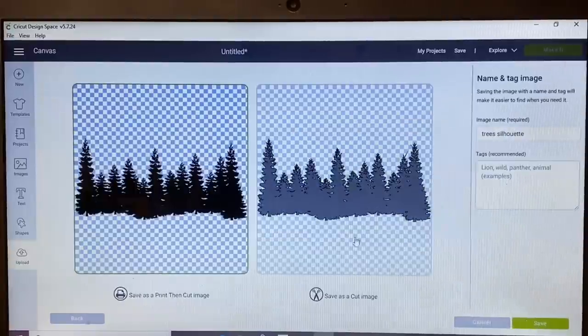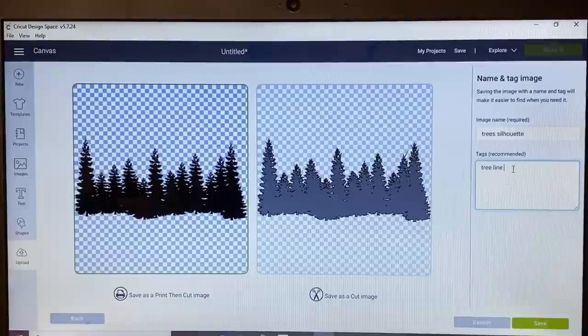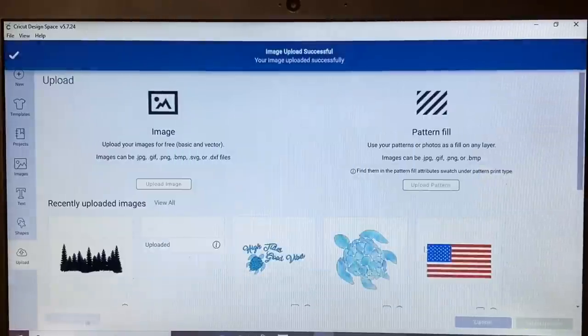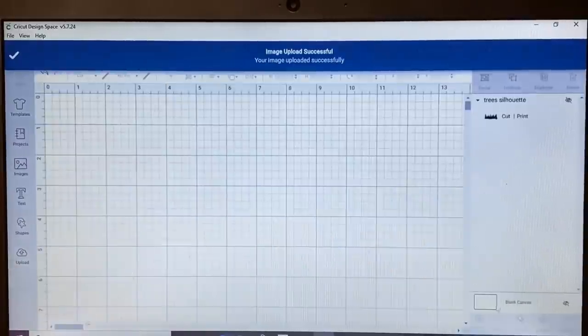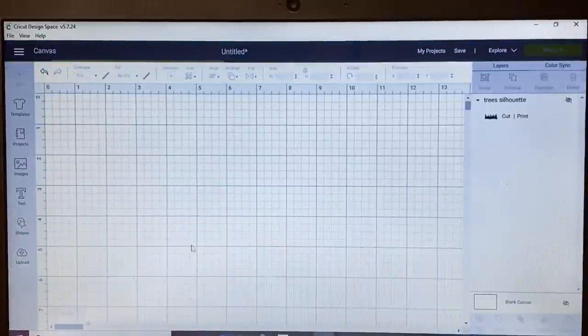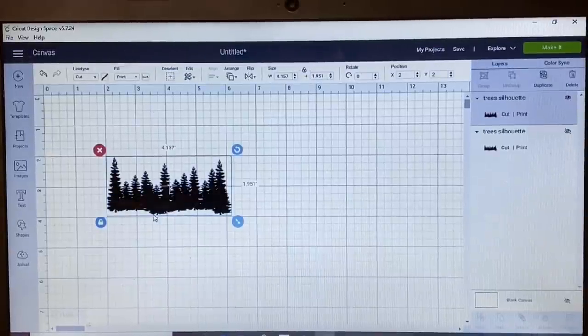So I'm now going to continue, and you can save over here to the right. You can put trees, tree line, just whenever you go to search in the future. It will pop up easier for you on Cricut Design Space. And then I'm gonna save that and then upload that photo to my project. And then you will see it come on the screen. And like I showed you earlier, I did measure my tumbler. It was about 12 inches around the tumbler or the diameter.